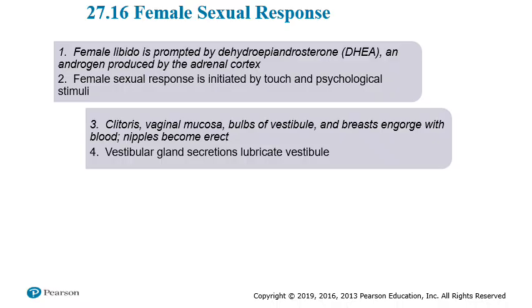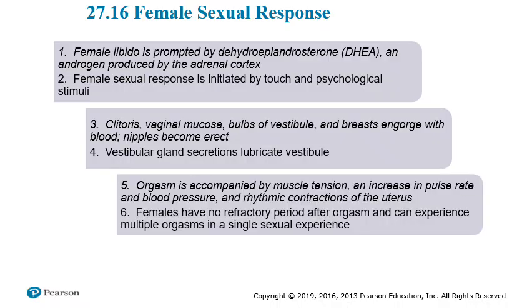The vestibular gland, which is located under the labia minora, secretes lubrication in the vestibule. Orgasm is accompanied by muscle tension, an increase in pulse rate and blood pressure, and rhythmic contractions of the uterus. And oxytocin plays a major role in orgasm. Females have no refractory period after orgasm and can experience multiple orgasms in a single sexual experience.